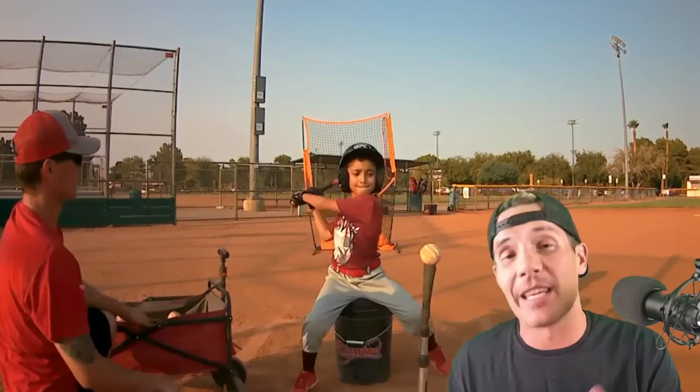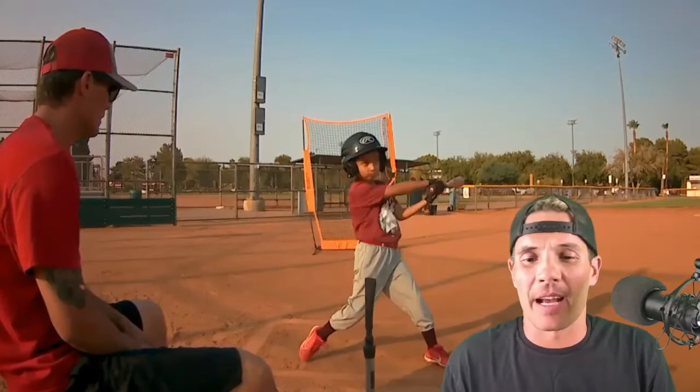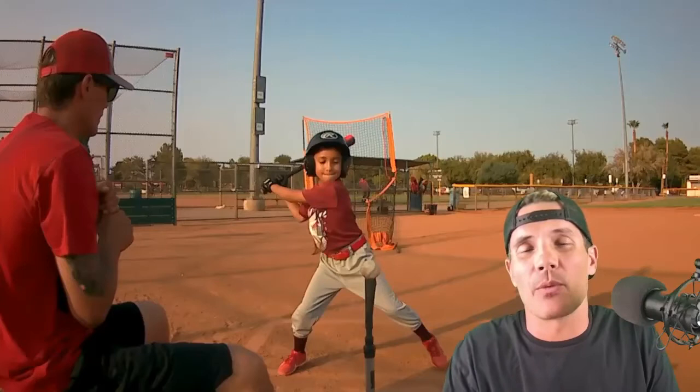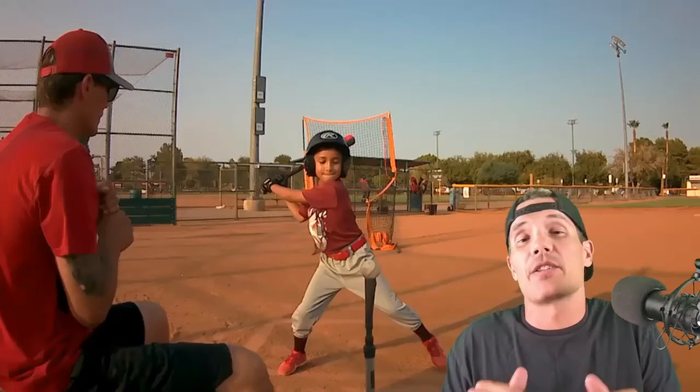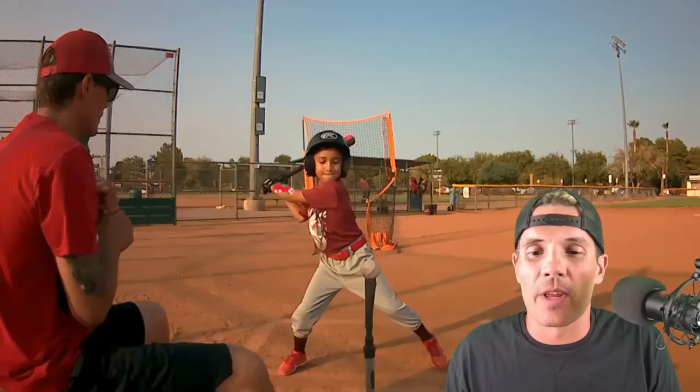All right, we're going 50% right here. Everybody that can see this swing, they're like, yeah, this looks pretty good. But what I'm seeing right off the bat is that after this guy loads, his stance is money. He's loading, he's got weight transfer, he's striding forward. His hands are separate from his feet. This is good stuff. But the main problem that I see is with this front arm right here.